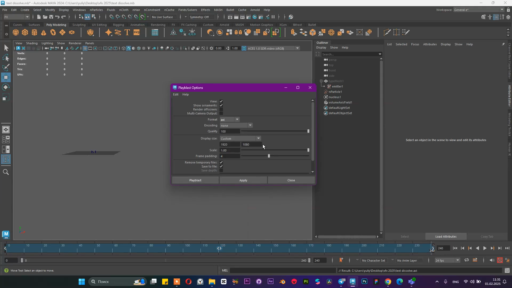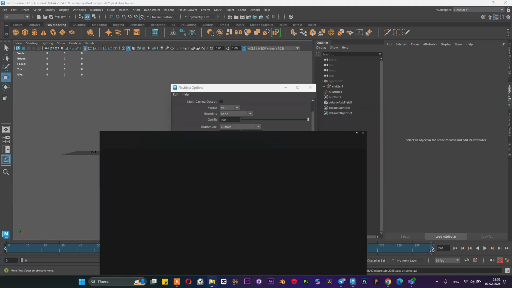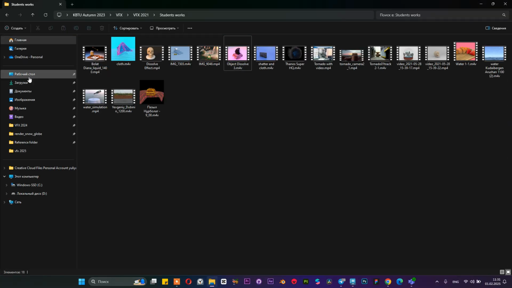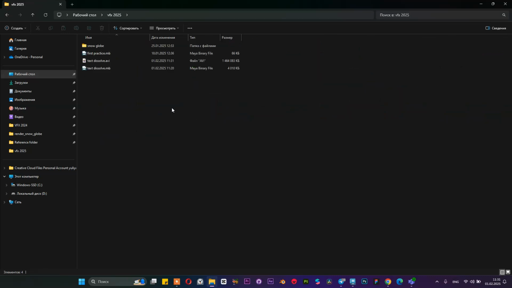Okay, let's check some settings again. If you increase the scale in the playblast options, you will get a higher quality result, and you can submit this video as your work in Teams. Now we can find our folder, and here's an AVI file from this animation.